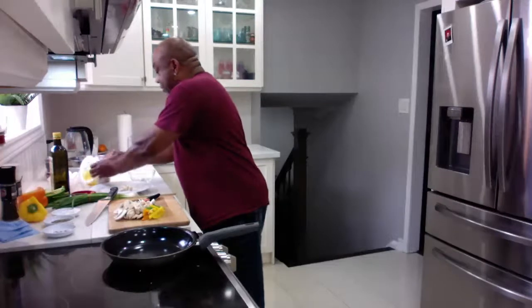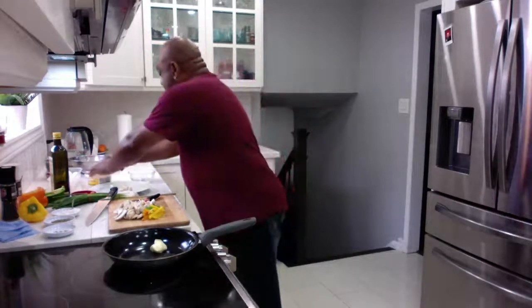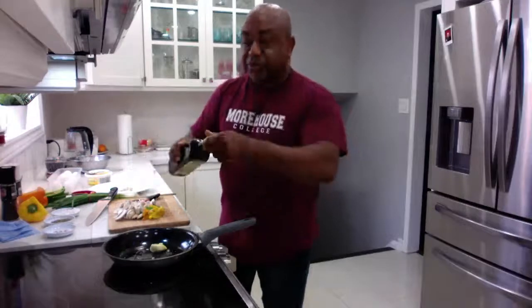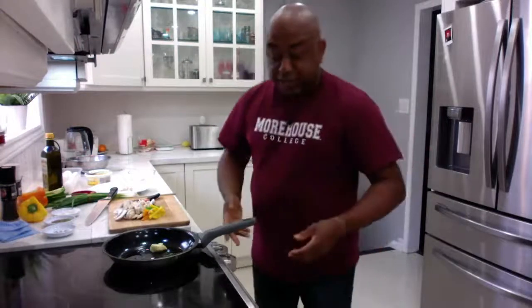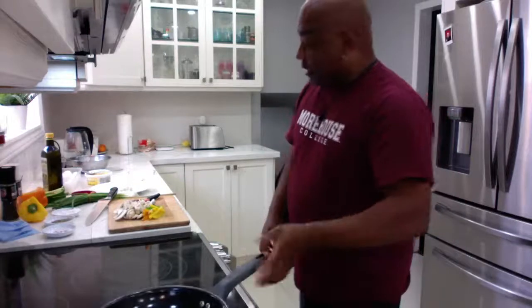And I like to put a little bit of margarine or butter in there, as well as a combination of olive oil, as it will enable it to heat at a much higher temperature. So the butter or margarine will burn pretty quickly, whereas the olive oil will sustain it for a much longer period of time. So I just want to get that on my burner, get that going. In the midst of doing that, once that gets going and I get all my vegetables sauteed, I am going to get my eggs cracked, get my eggs in there.